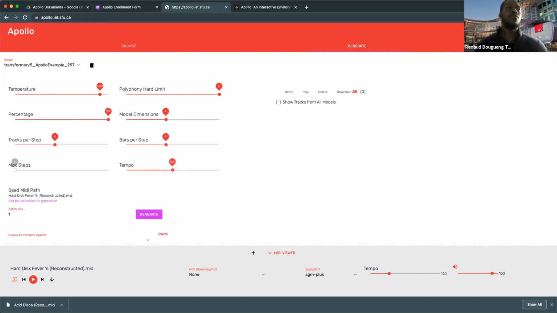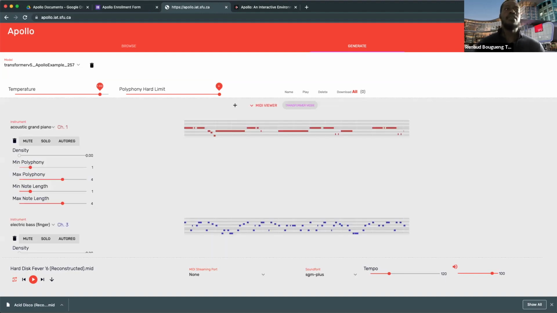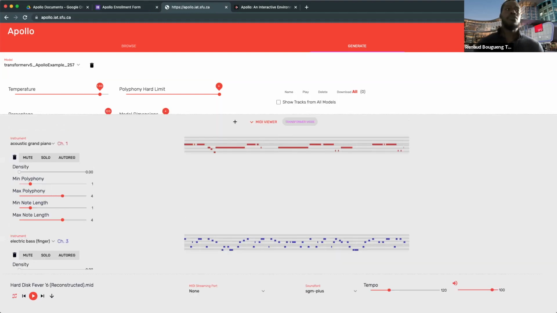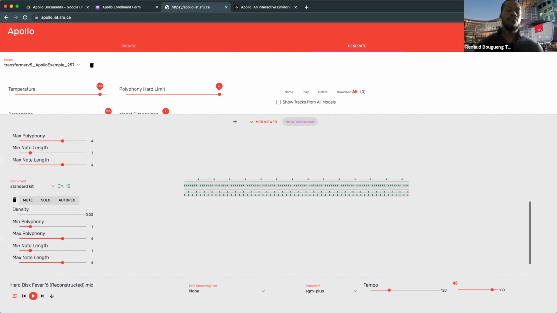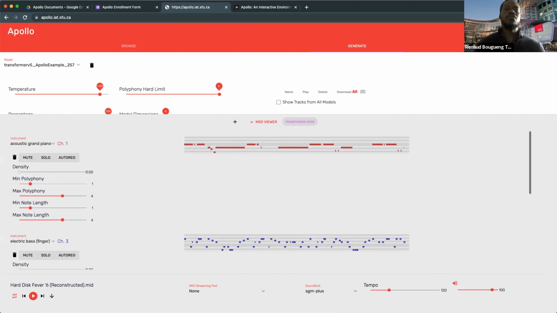Once I loaded the track that I want to use for generation, I have this little indicator here that says edit bar selection. If I click on that, it's going to load the track again. But notice that now I have these controls, these parameters for each channel, which are for the MMM model. And I also have the ability to select bars in the MIDI. I can also drag and select many sections at a time. These are essentially the parts that I want the model to regenerate.